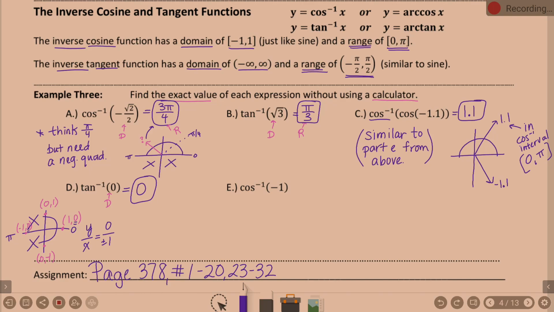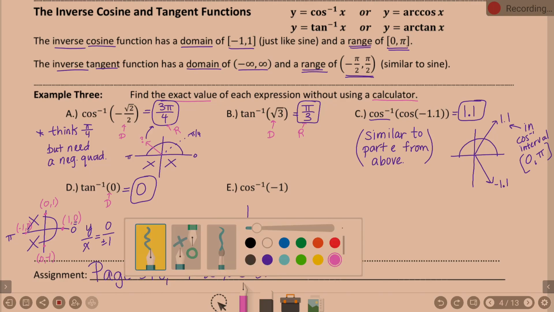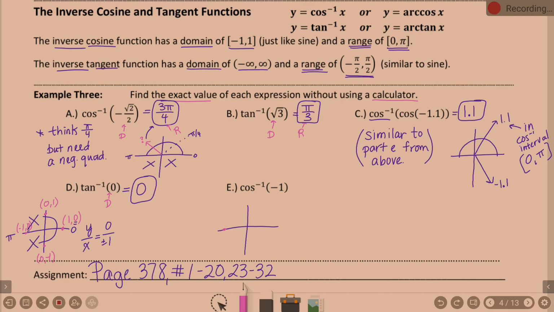Okay. Let's look at one other. Cosine inverse of negative 1. Well, guys, when is cosine equal to negative 1? Is cosine of 1 on my chart at all? No. It's going to be another one of my quadrantals, yes. When is cosine negative 1? Over here at 180 because the ordered pair is negative 1, 0. Remember, an ordered pair is cosine, sine.